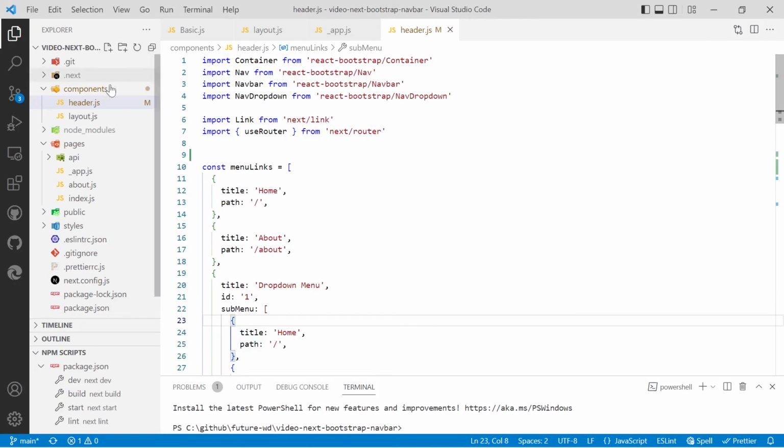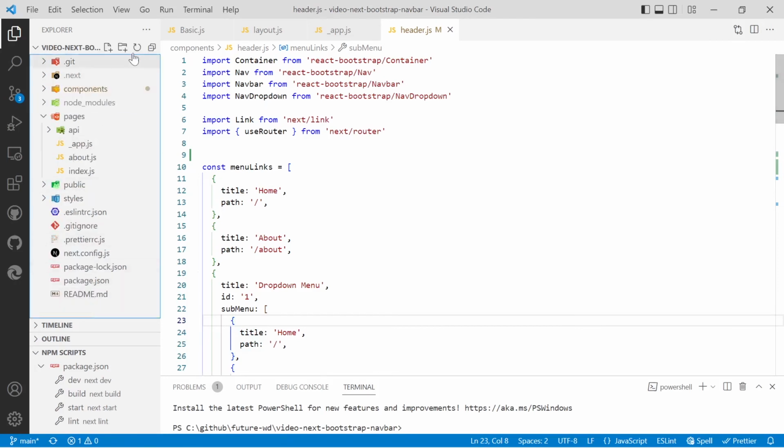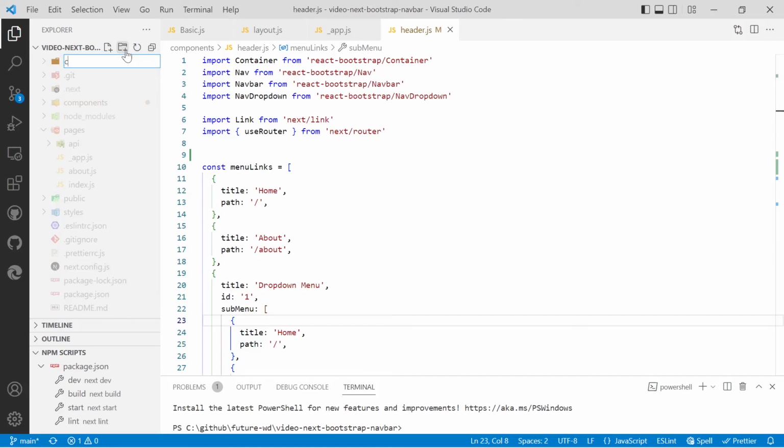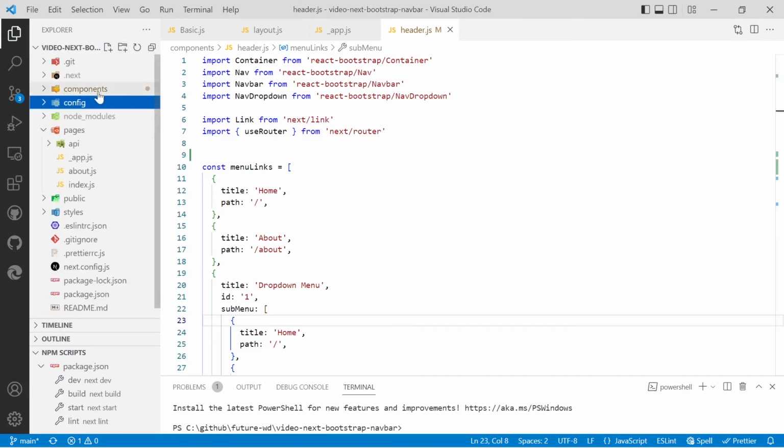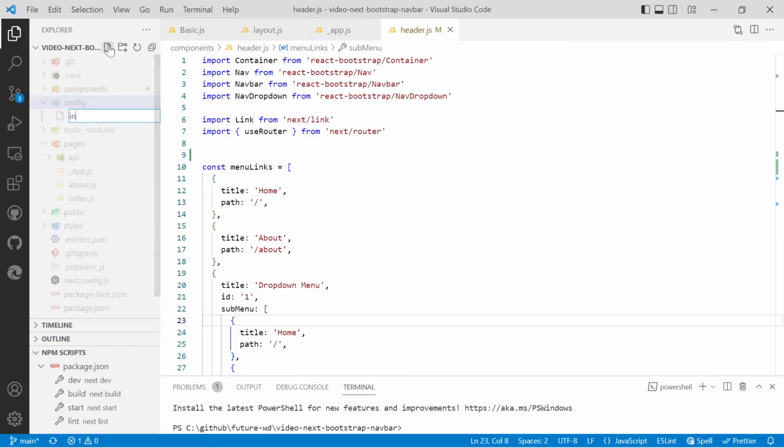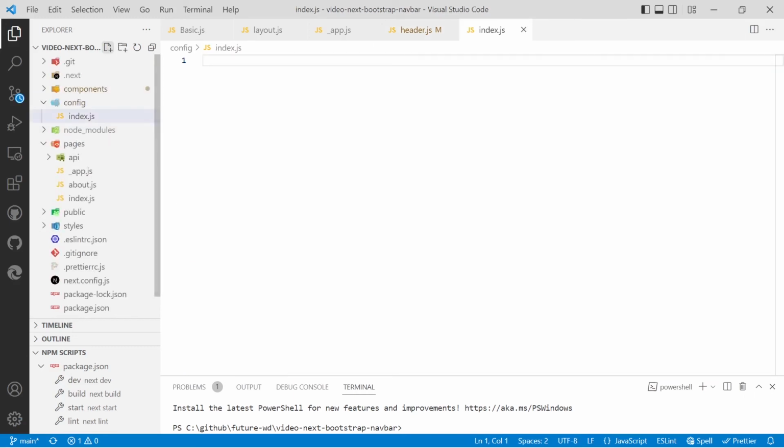So let's tie up our code. What we'll do is we'll create a new folder in the root of the project and we'll call it config. And then we'll make a file index.js.